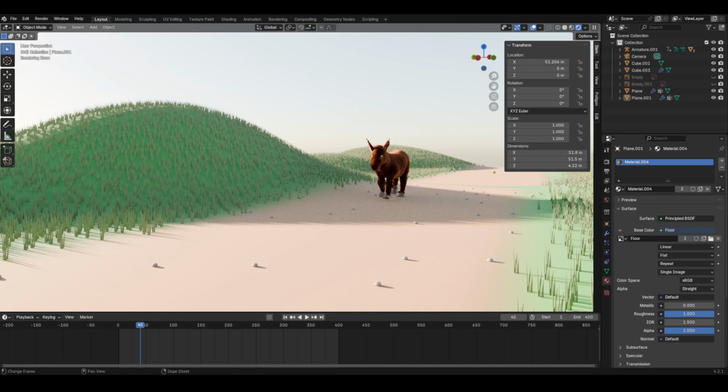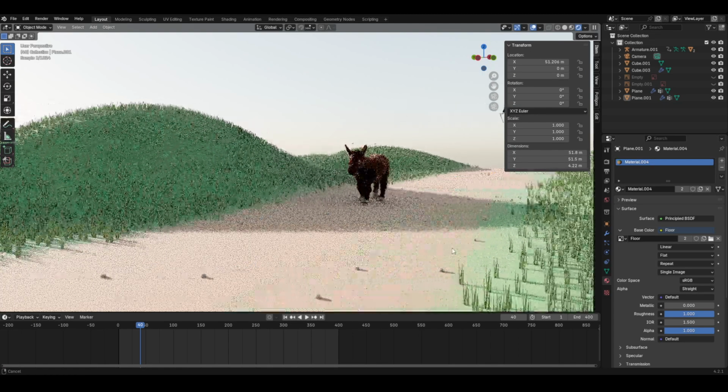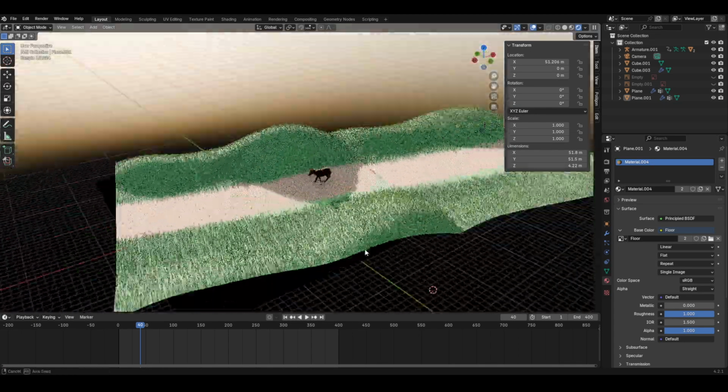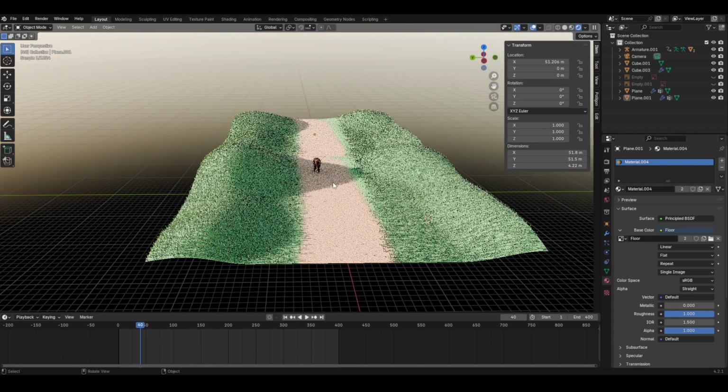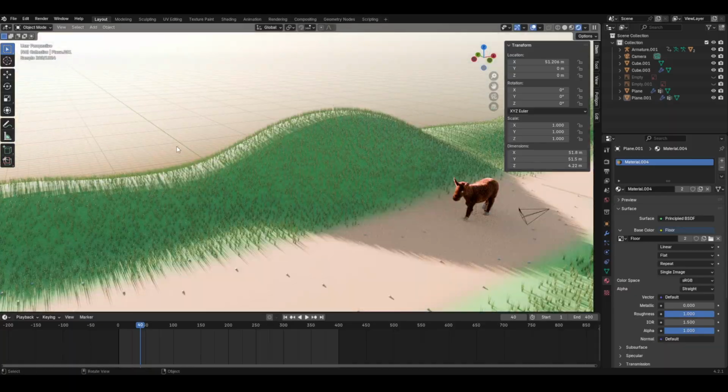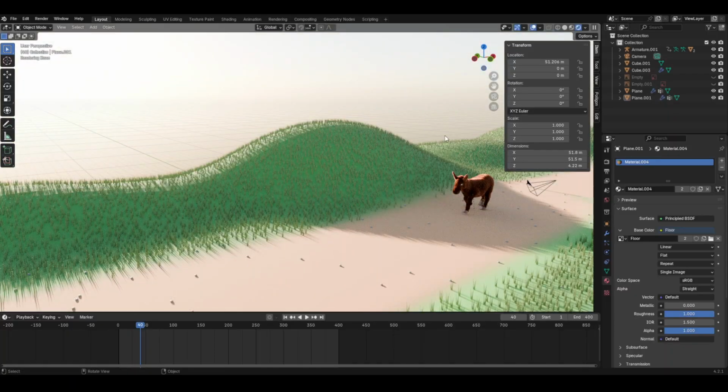Alrighty, we're back with Donkey, and a landscape. This donkey's going everywhere and doing everything. But yeah, I made this little landscape here, just doing a plane and then giving it a whole bunch of vertices and then using the sculpt tool to make little hills. I'll probably also add some trees and other such things to try to fill in the background as I can.